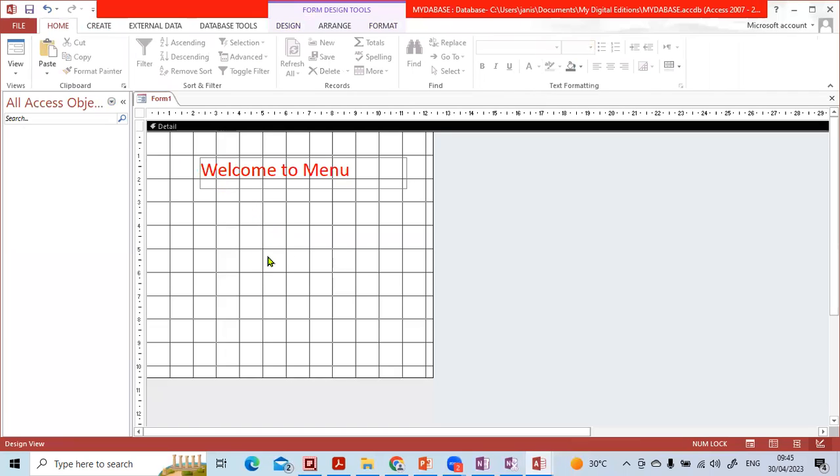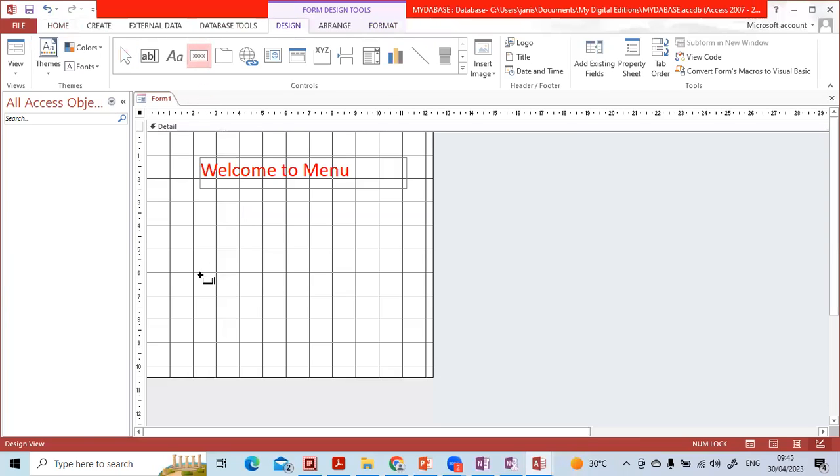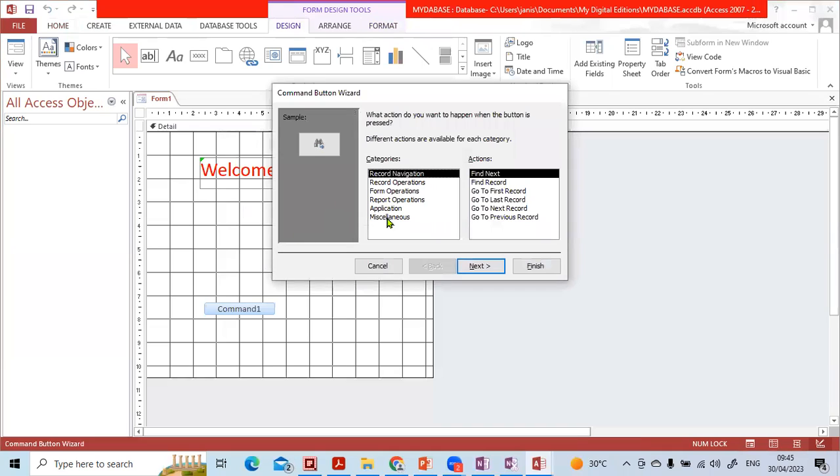But then, for example, I want to close this form, open this form, or close this application. So what you can do here, you go to Design. There is one button, the button control. You click here, put it on this one, and then what do you see here? Record navigation, record operations, form operations, report operations. It means for every function you have sub actions. So let us take form. The one we are creating is a form. You see here, Form1. So I want to close this form, for example.